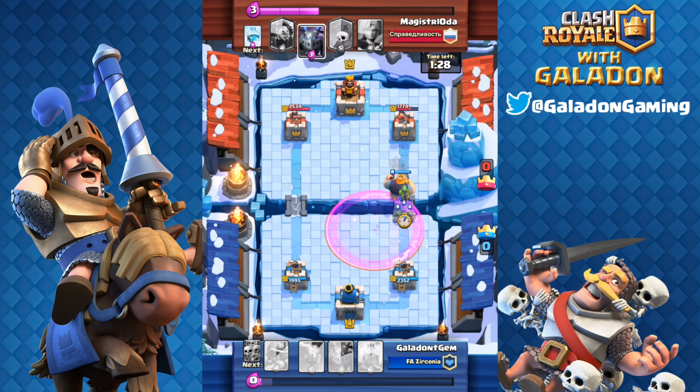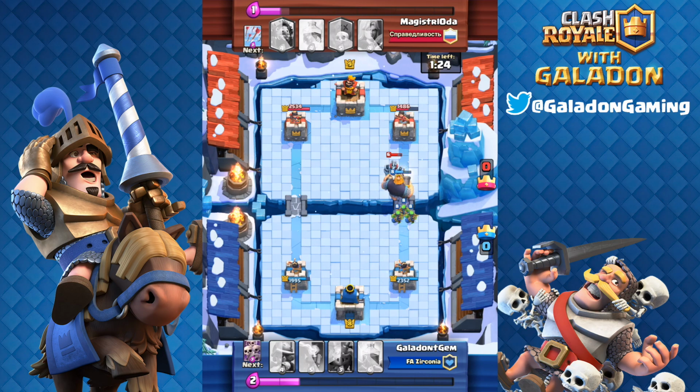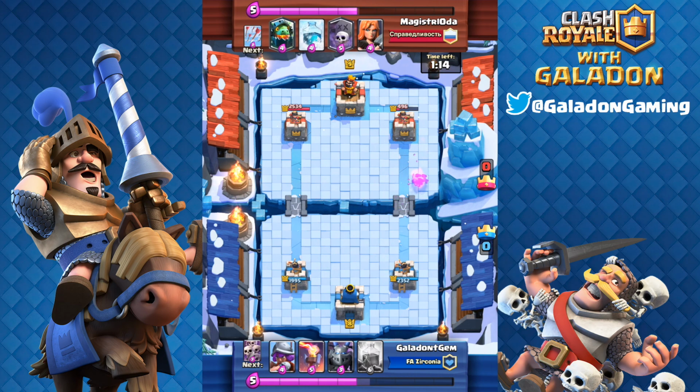Now, I get that Royal Giant up there, and he gets a few shots off. Tried to throw in the Spear Goblins to try to help him live a little bit longer, and they do eventually take out the Mega Minion. That means the Royal Giant gets in 1 or 2 extra shots. Even the Spear Goblins get a couple of shots in, so that combo worked out really well right there, and we've got our opponent's tower very nearly down as we're just about to go into double elixir.